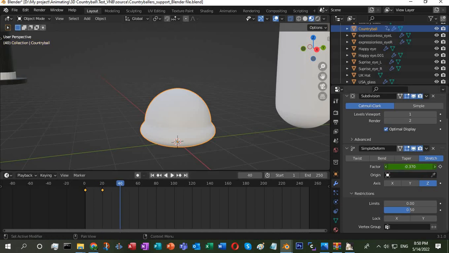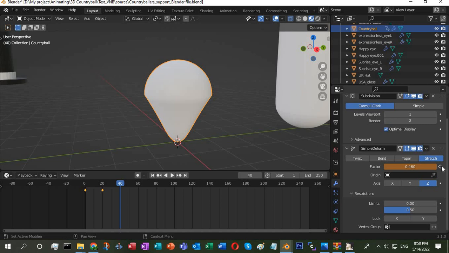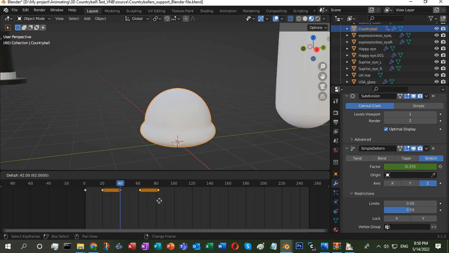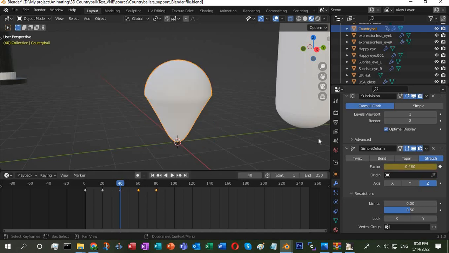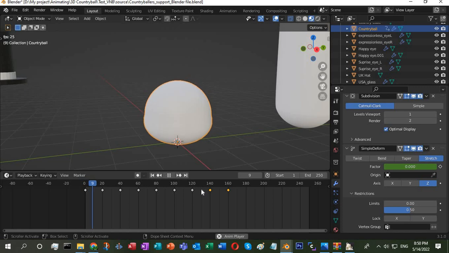Then go to 40 and press it again, and it will do like that. Now select two of these, press Shift D to duplicate, and go here, here, here, here. Then press Shift R to repeat the stuff.